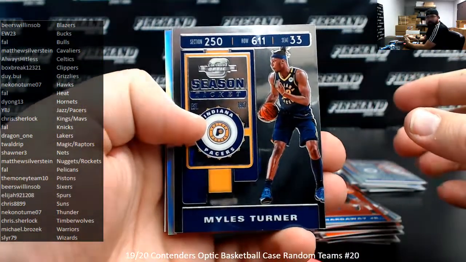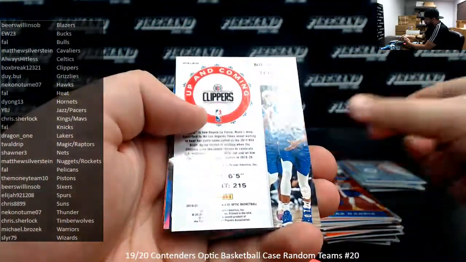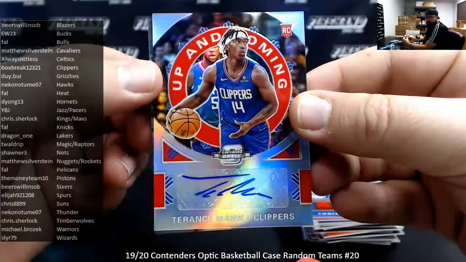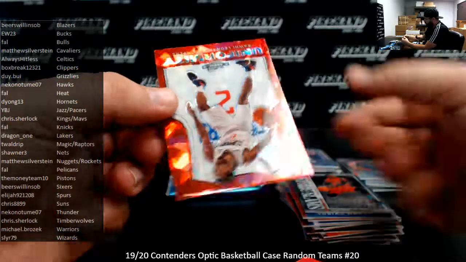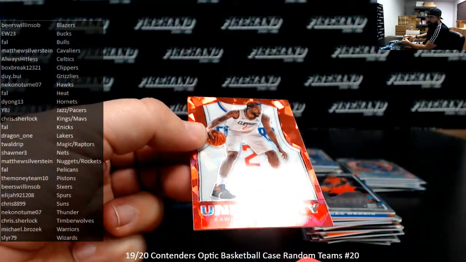All right, Myles Turner base, Kyle Lowry silver, Tobias Harris red, Terence Mann up and coming auto to 125. The LA Clippers going to box break. Terrence Ross historic slams, red ice uniformity of Kawhi Leonard, Clippers going to box break.